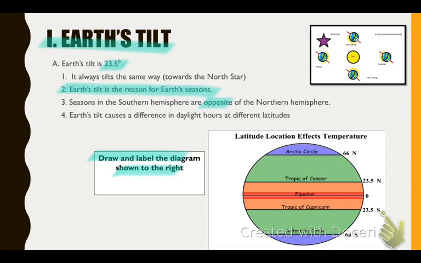Make sure that you are representing the different colors, because the different colors show different temperatures. So colder at the poles, kind of a mild climate in that Tropic of Cancer. And then near the equator is very hot because they get that direct sunlight all year long. And then they have warmer temperatures closer to the equator. Go ahead and pause here while you're drawing that.